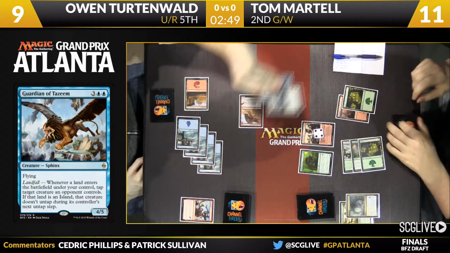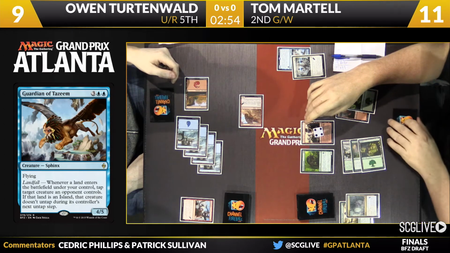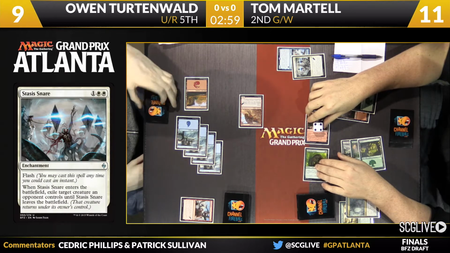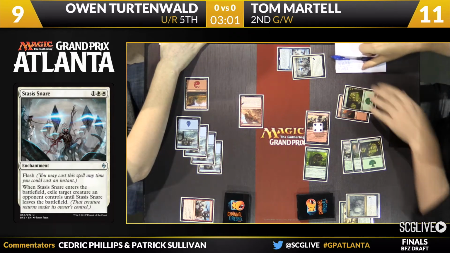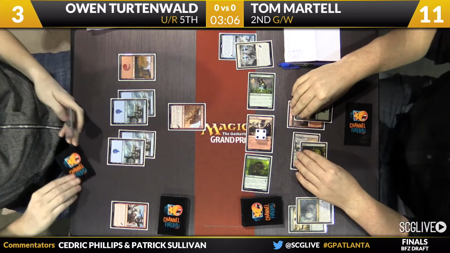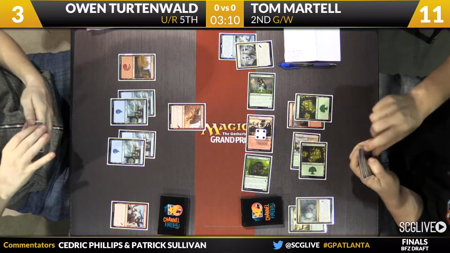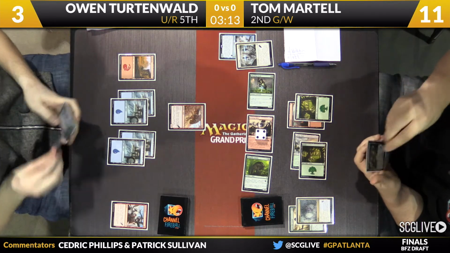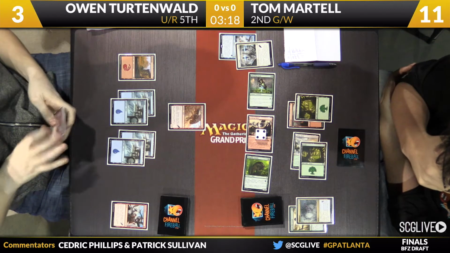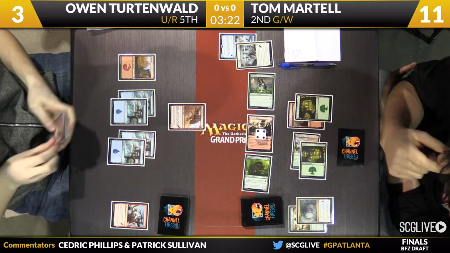Wow, Stasis Snare is one heck of an answer. It's an attack for 6. Turtenwald is down to 3. Pass the turn back. There aren't a lot of clean answers in Martell's deck to that card, but he had one of the best ones there. Martell also with Royal's Retribution as a way to do it, but you'd much rather have the clean answer.